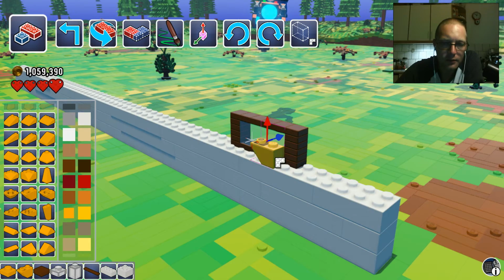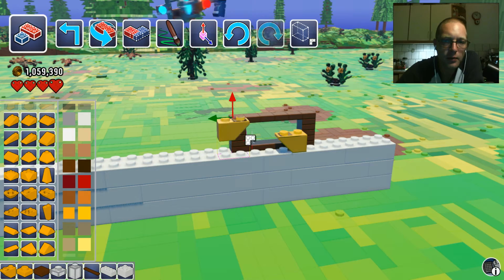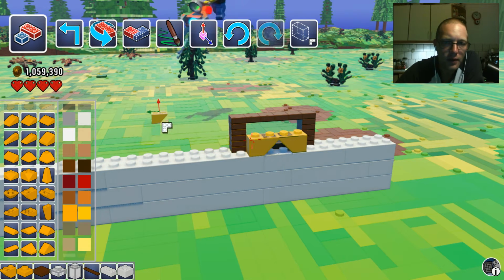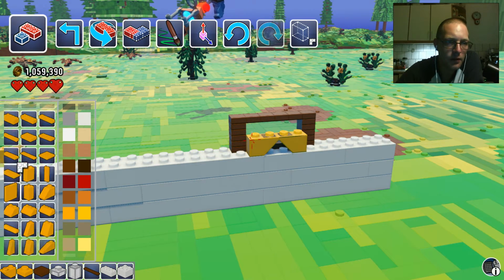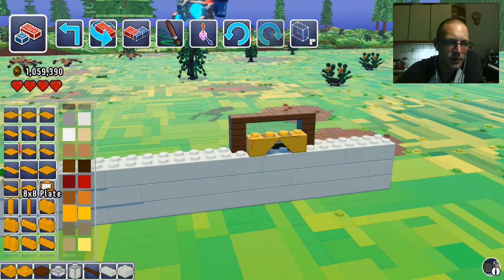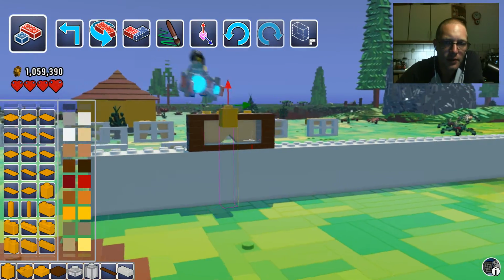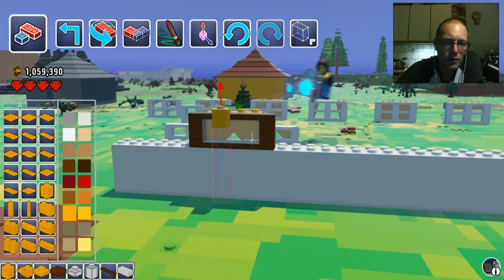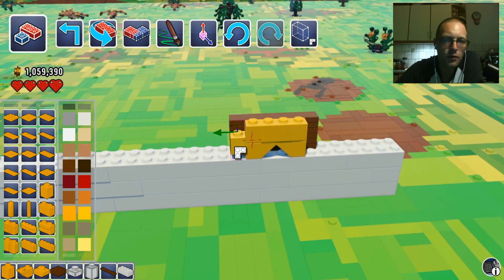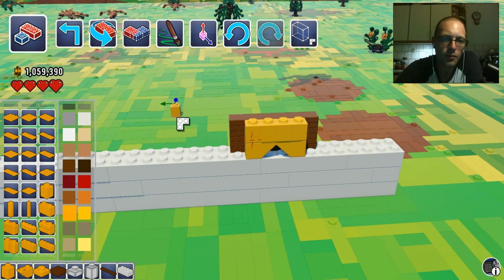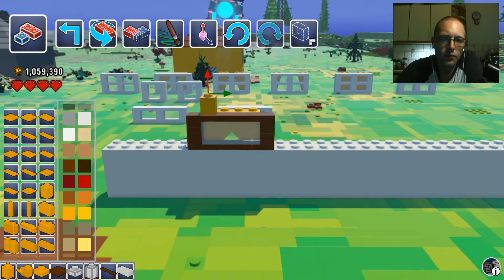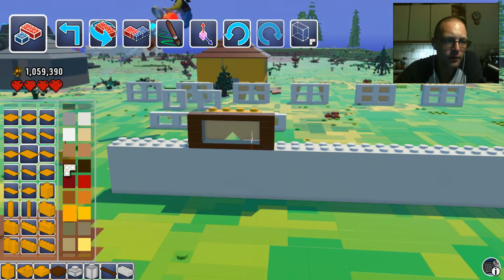So we can put that here or here, but let's just go all the way down here for this example, and place one here. Then as you can see, we have space on the top, and there we can just place our 1x1 bricks, because on the other side of the window you can't really see the structure. It's just going to blend together, and then you get something like this. So you can really fool around with these inverted slopes to get whatever kind of window and curtain shape you want. But this was just, you know, one type of window.